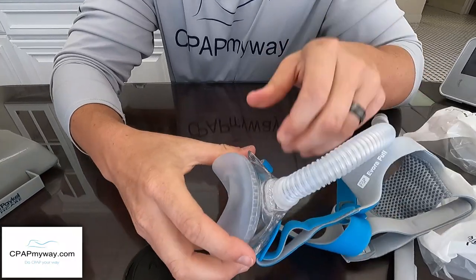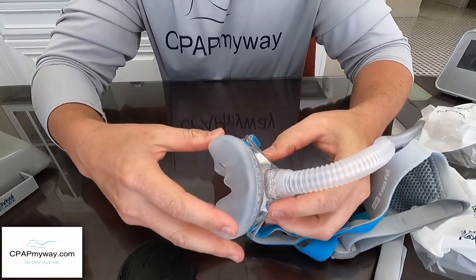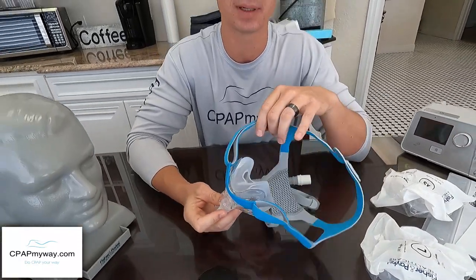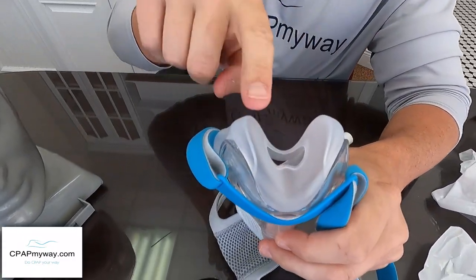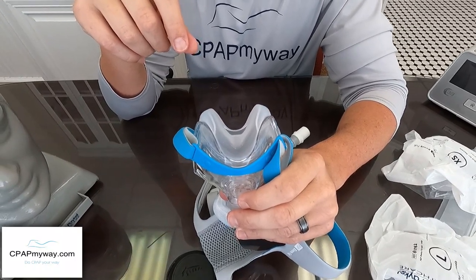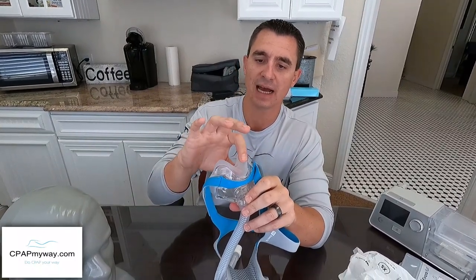On the bottom it's ridged and cut out, so you can remove it from that direction as well — give it a little pull and it pops loose, then goes back the same way and you'll hear it snap into place. All sizes fit that same frame, which is a nice deal. It's a great mask to fit at home yourself because all sizes are included. It's got a nice deep V, so the front of your nose fits in there comfortably. I've got a skinny, pointed nose, and for a lot of minimal contact masks I end up with leak up the side. But on a mask like this, with a nice bit of flex and a lot of side angle, it gives me a better seal — and this one in particular gives me a pretty darn good seal because of how it's designed.